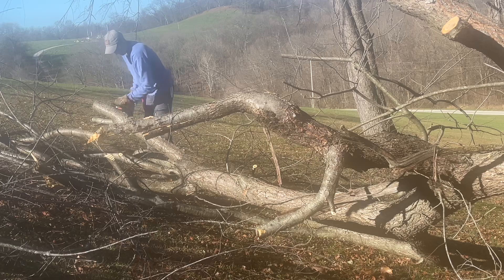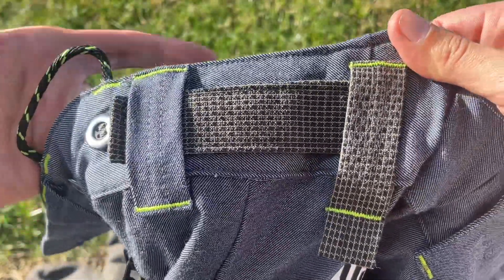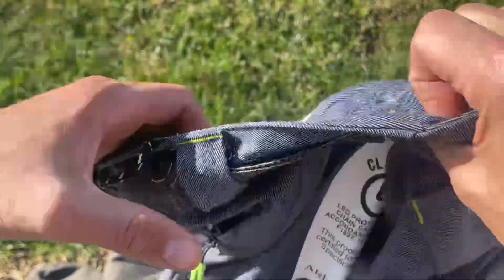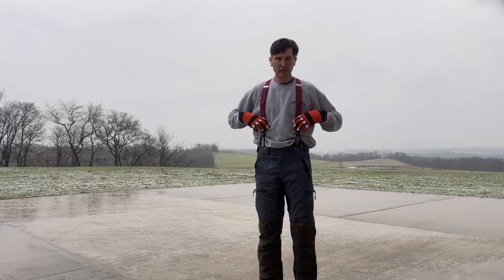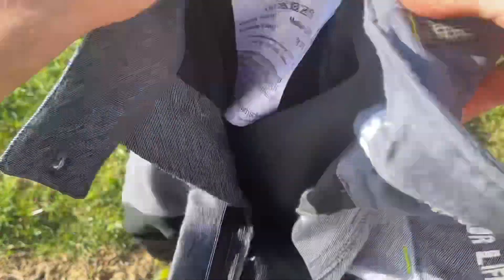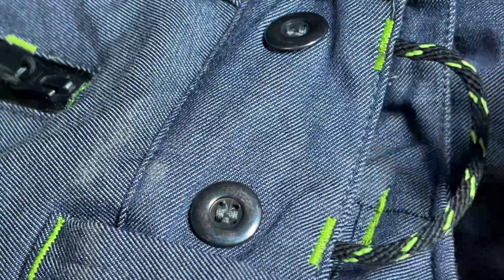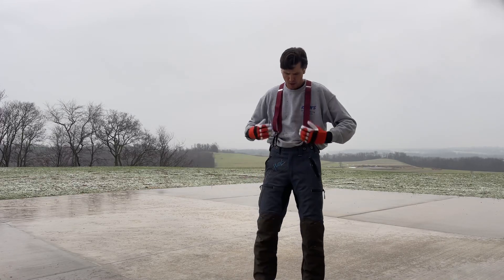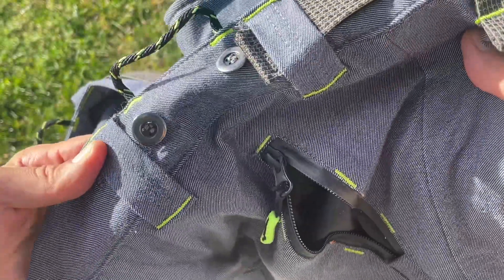In cold weather I imagine these pants will be perfect because they're nice and heavy and well insulated. A couple of other features I really like: you have these Velcro straps that allow you to cinch in the waist a little bit more, and given that I am thin and wispy, I need those. These are the 32-35 regulars and they fit me fine. They also come with buttons for suspenders, and just wearing these once I'm telling you — you're going to want those suspenders. I'm going to get a set because these are quite heavy just because of the fabric and the fiber inside.